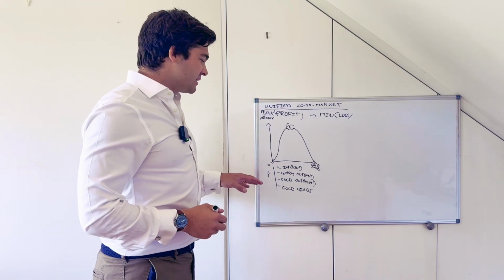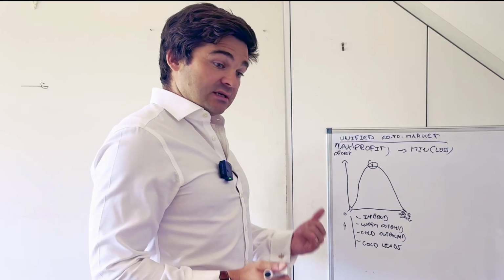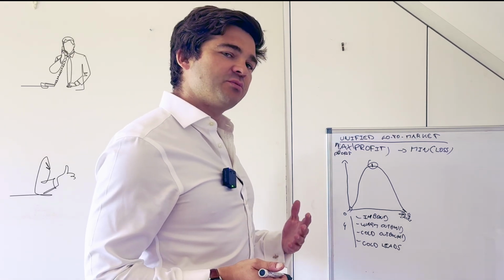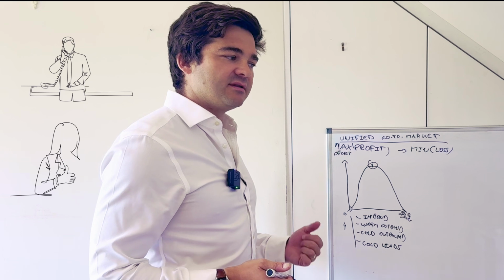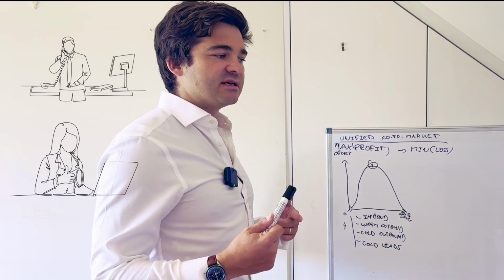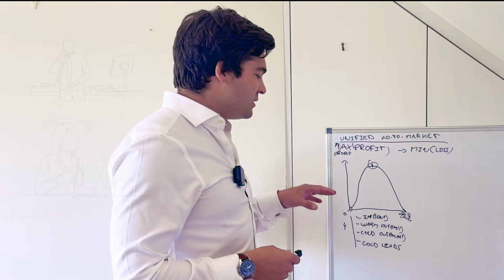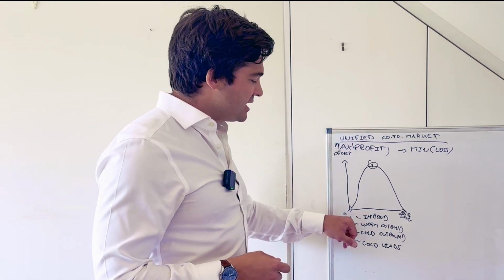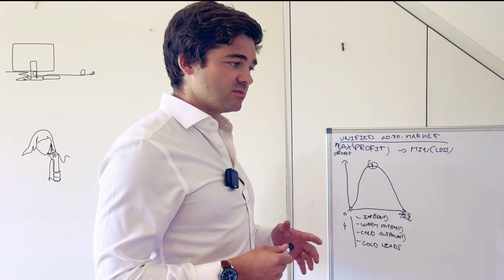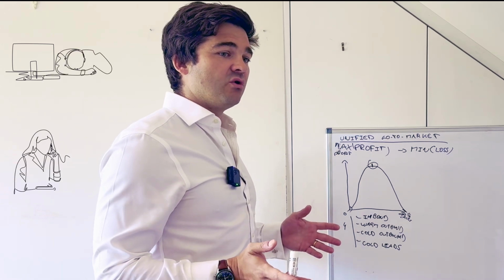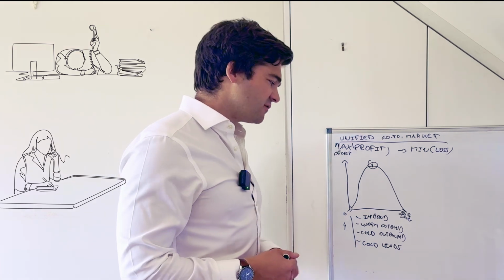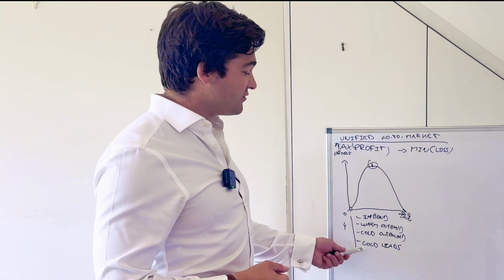A warm outbound is when the sales team calls prospects, so it's outbound, but the people they call already know the company. They know what to do, they know the problem they solve. They know how great the company is, and those are obviously going to be way easier to convert than the cold outbound, where the sales team contacts people who don't know them, maybe don't know the company, don't know the problem they are trying to solve. Much more difficult to convert. And then we have the cold leads.